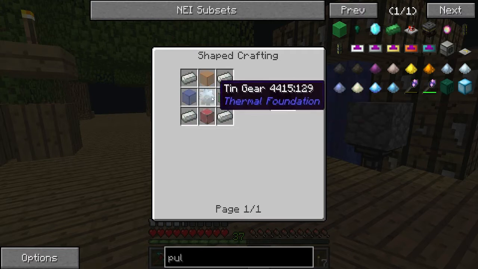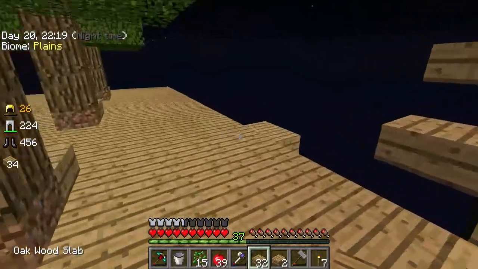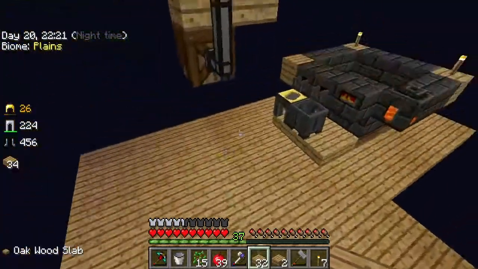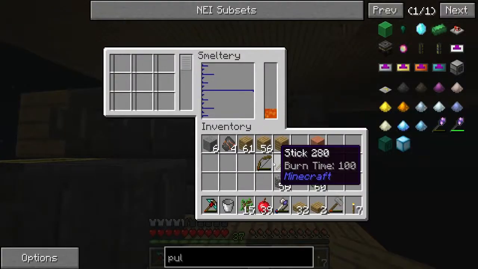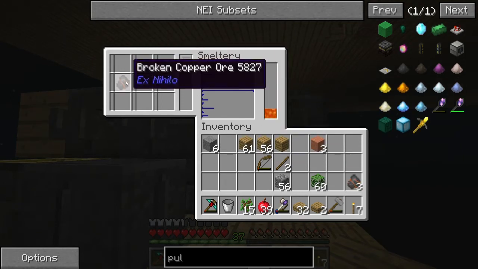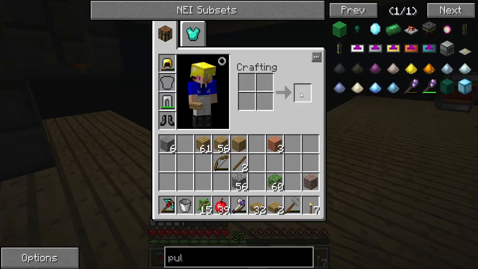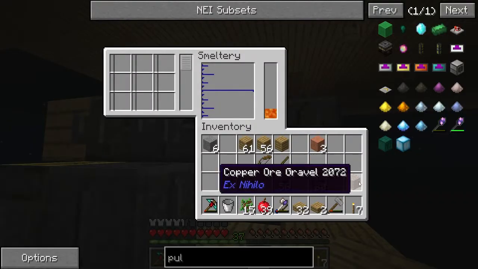We might need a tin gear. Yeah, we're going to need tin. Tin's going to be the limiting factor on this, but we'll get the copper cooked off. Could you cook off that? No, you're not going to cook that, are you? I made a boo-boo. I made a furry boo-boo. These things happen. You can have that and that.